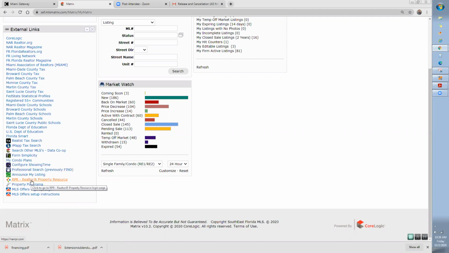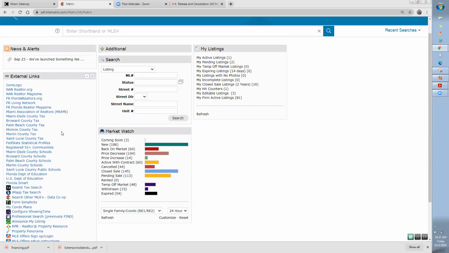This RPR is one that is used very often too. I don't specifically use it, but it is for comparables. It does work very well for comparables. I like to do comparables through the actual system, which I'll show you how to do very briefly here, so that you have an idea. I do also have a listings class, and in that listings class, I'm more in depth on how to do comparables. But I'll give you a quick search here so you have an idea of what to do. So these other areas here are also very utilized.